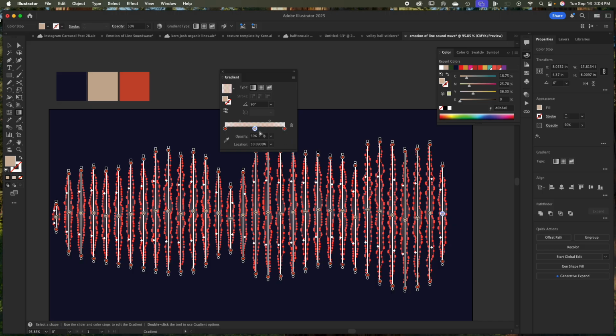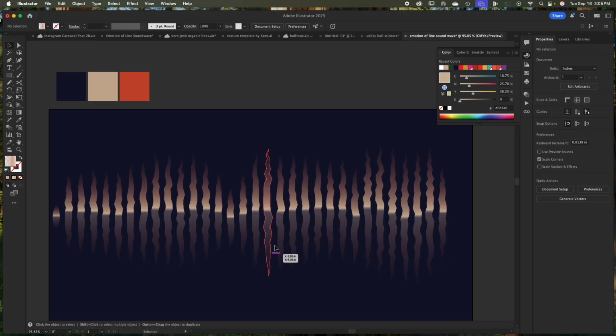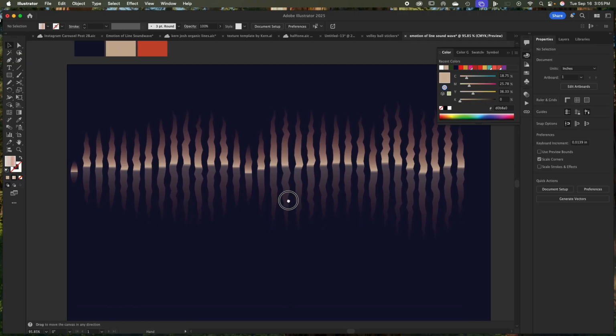So it's 50% see-through. Then I'm going to add another one. And I'm going to make this opacity 100. And I want this color to be this. I'm going to move this kind of on top of it. So if the other one was 50, this one's going to be like 52. Okay. And then I'll just click off that. I'll hit V and then get off that. And so that's what I've got with my gradient there.